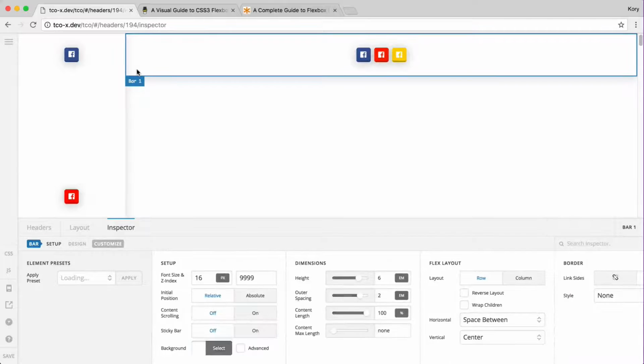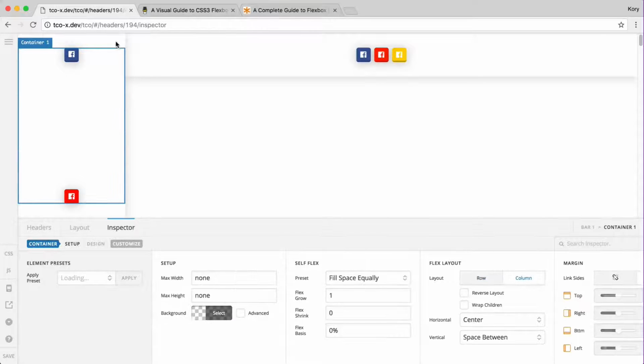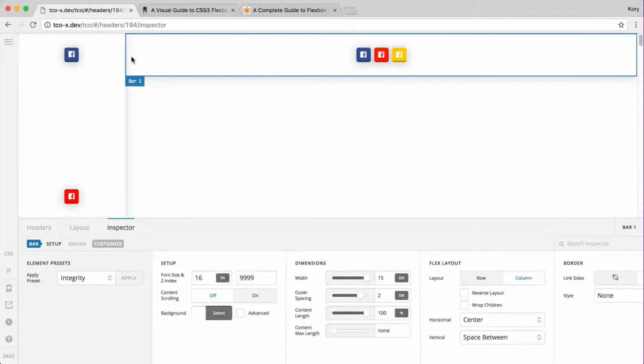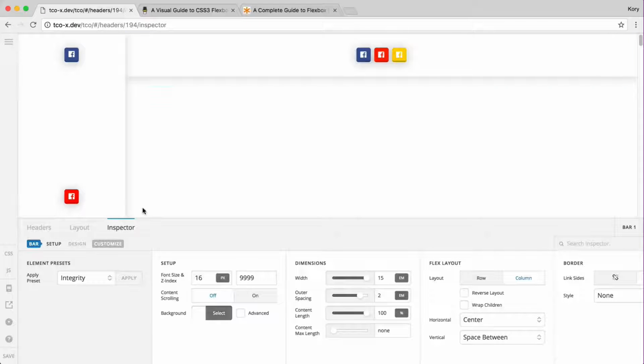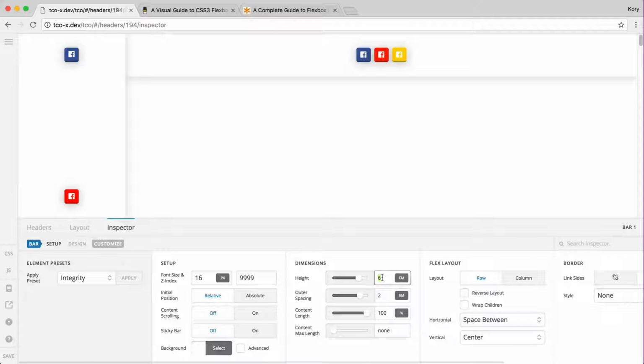So I want to take a brief moment to talk about this dimensions box, because this is based around Flexbox. Not necessarily the height or the width, but these other ones here. So notice that if I have a top or a bottom bar, I will have a height control here, which I can specify as a fixed height, or it could be 100 pixels.